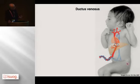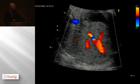But first of all, if you're going to examine the ductus venosus, many of you will use the common insonation that you do, a transection of the abdominal wall, fetal abdomen. If you then make it more oblique, then you are more likely to get along the umbilical vein and have the first part of the ductus venosus. And you will end up in a picture like this.